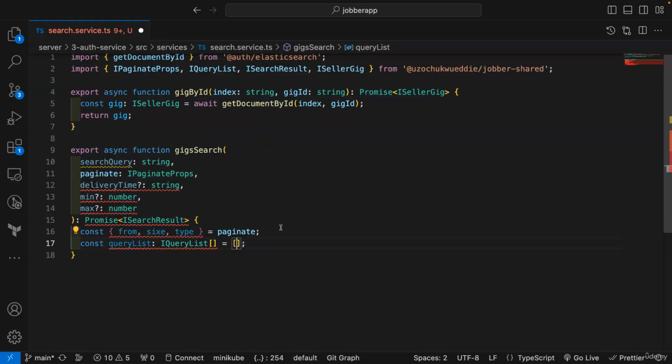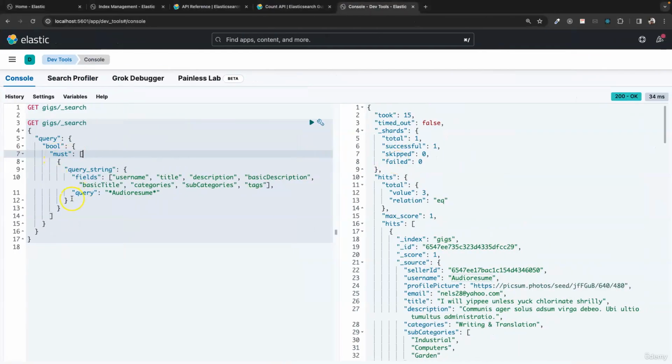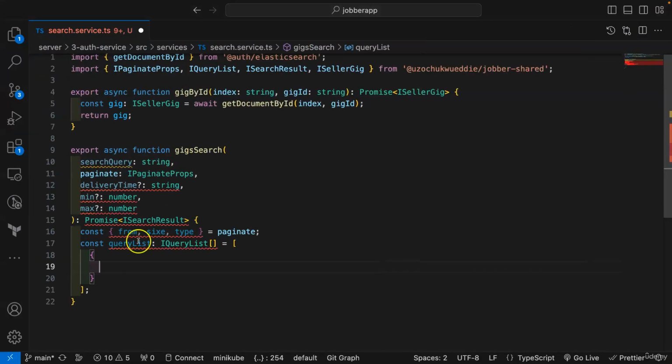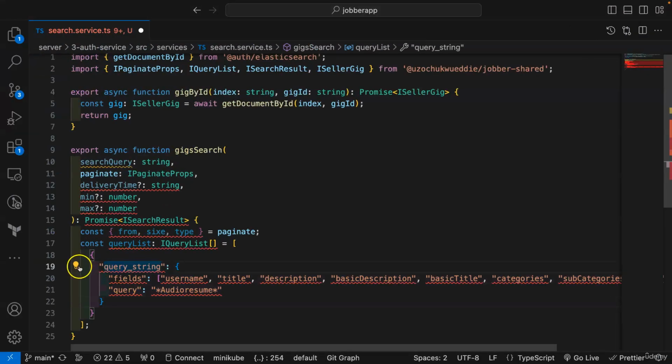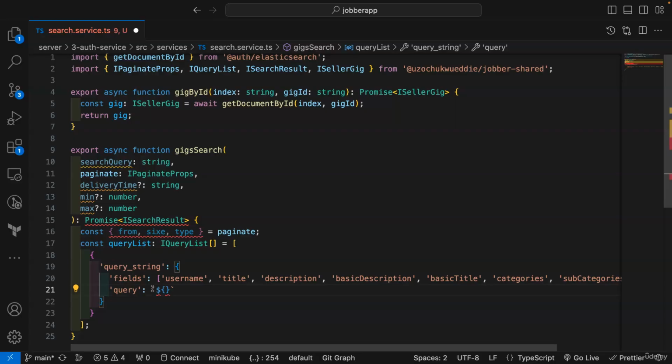Inside this we are going to add the first object, which is what we have right here. So copy what I have here and paste it, but I need to make changes. For this, I will use backticks, and here will be asterisks, and then here as well asterisks, and then inside I'll pass in the search query.